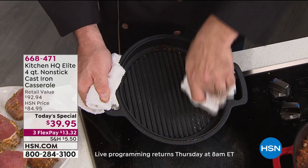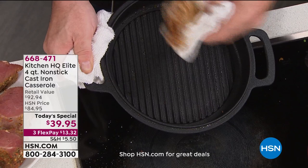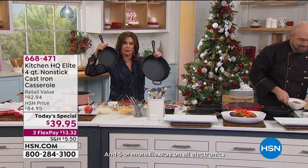This is why it's been such a big year introducing this new technology, because we're getting these incredible dishes that we've loved our whole lives, that we remember from grandma's Sunday dinners, but we never, ever, ever have to worry about that cleanup or reseasoning. I love it. And you know, these are pans that you can pass to your children, to their children. Cast iron is generational.